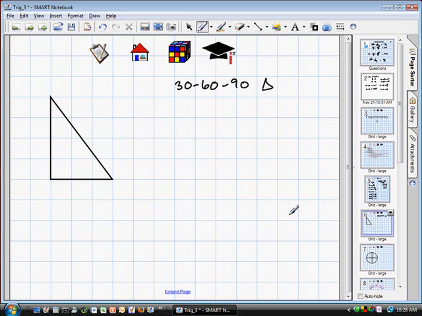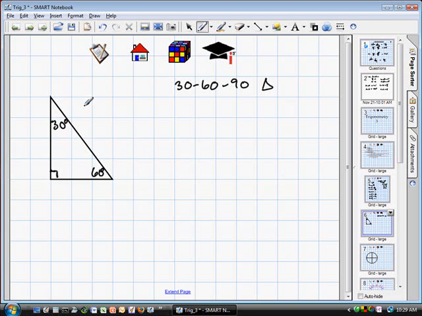This is the other special triangle. I just called it on top 30, 60, 90, named by its three angles. So obviously, this is the right angle. That's the 90. And the bigger one here, that's got to be the 60 degree. And this one is the 30, at least it's supposed to be, if I'd have drawn it.